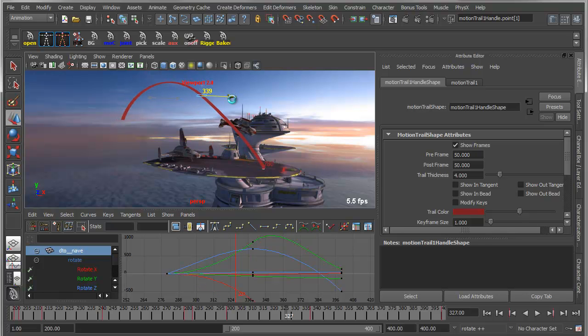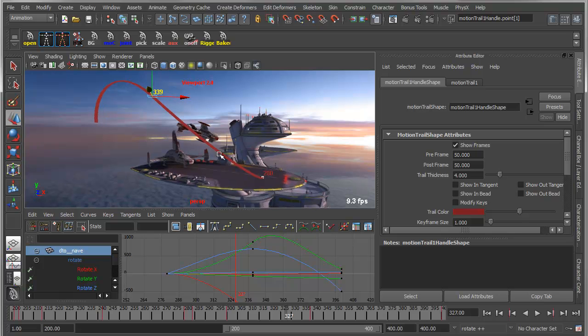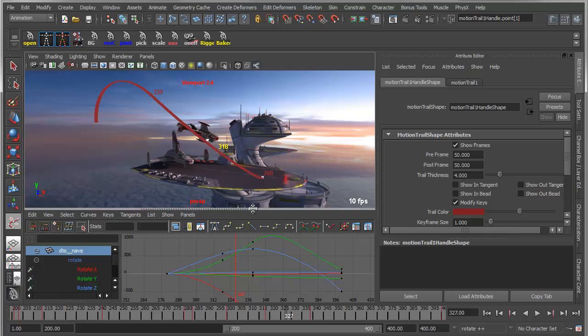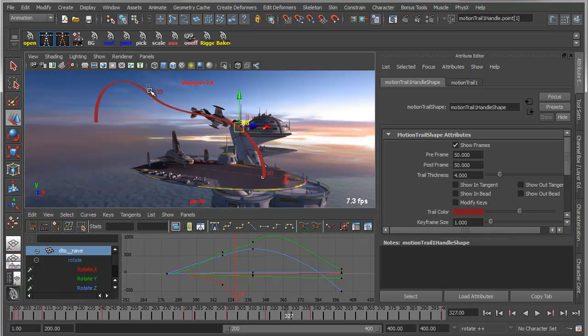So if I pull this out a little bit so he goes more vertically, you can see that that's interactively adjusting the curves as I do that. If I pull it along Z, you can see it updating the Z curve. Now I can also go in and I can insert keys. So let's say that I wanted to change the path right about here. I can come in here and I can say modify keys, click to enter a key. That's automatically entered it into my graph, and then I can go in and I can begin to edit the shape of the curve at that point.